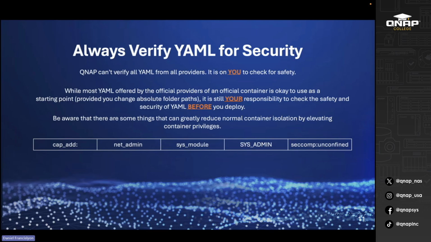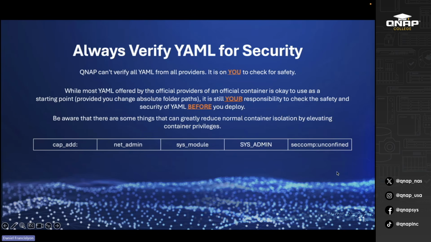So there's a few things that you could check for. There are things that could be put in YAML that could diminish or remove containerized isolation. So like cap add, net admin. I mean, net admin isn't that dangerous, but it means that it's not quite as isolated. Sys module removes isolation. I think sysadmin does to a greater degree, and unconfined can really undo containerized isolation.